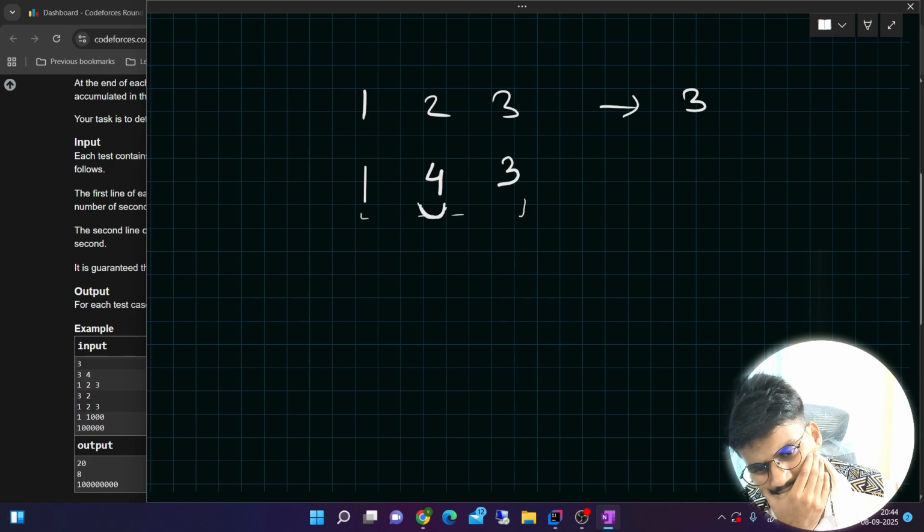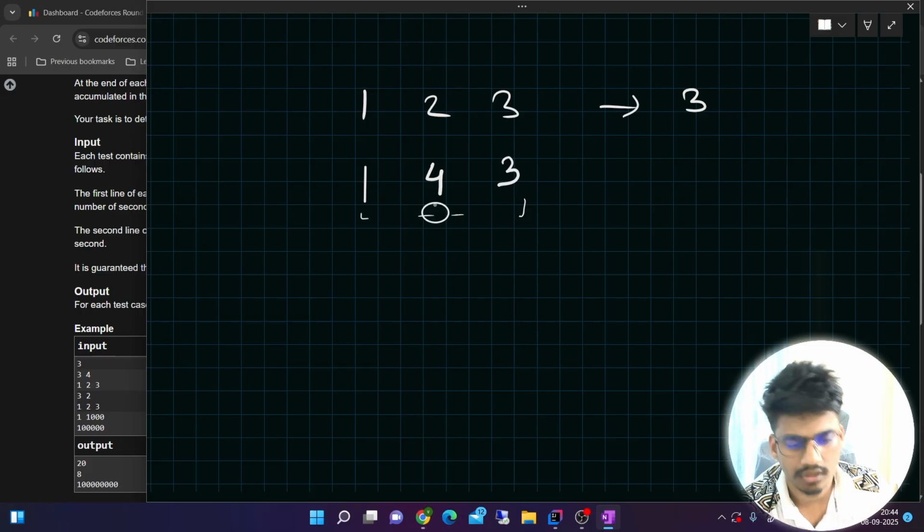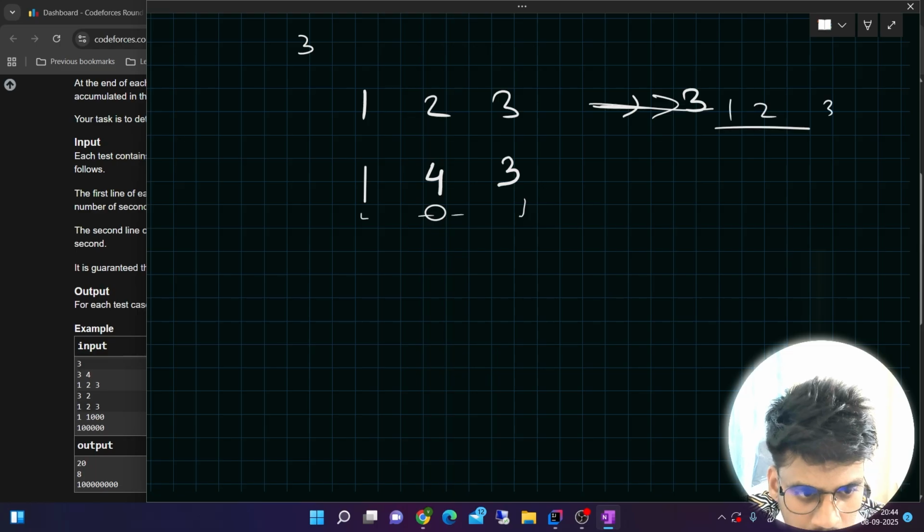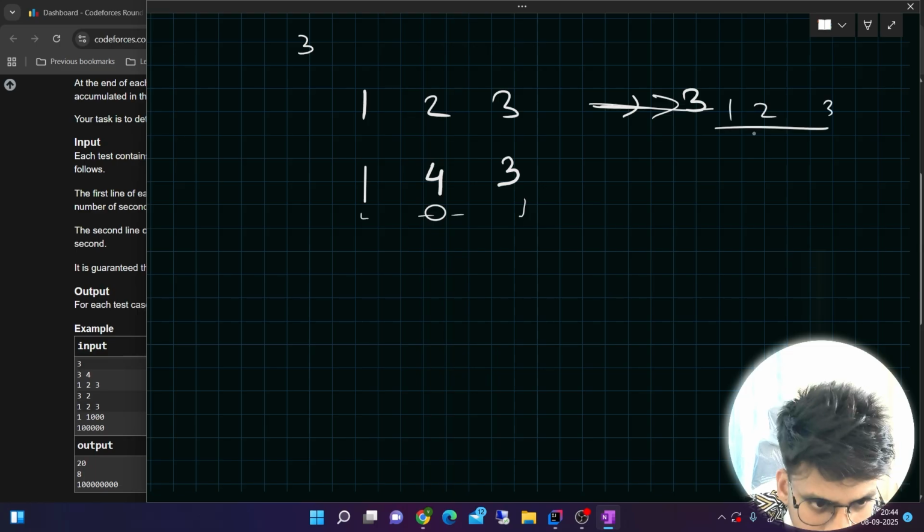If I select this element, I would take this reduced at 2, this one.